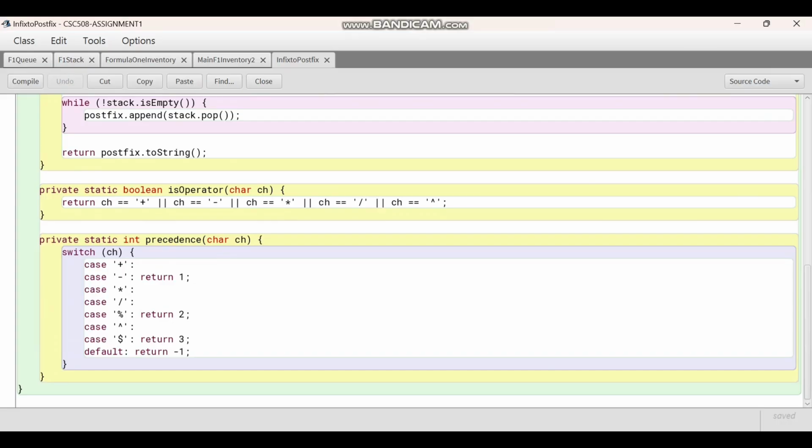For the middle one, which is multiply, division, and also the modulus sign, we return the number 2. And then this symbol and also the dollar sign symbol have a higher precedence value compared to the other ones, so it returns the number 3.